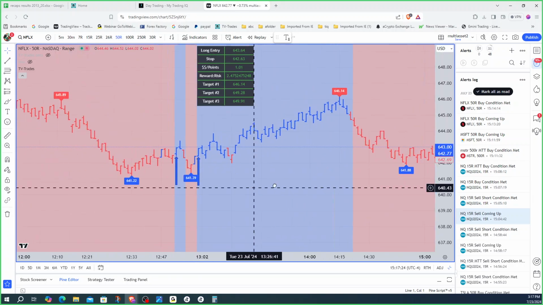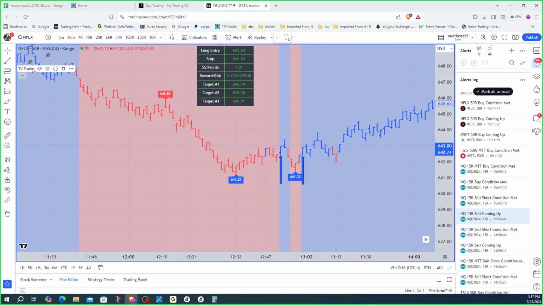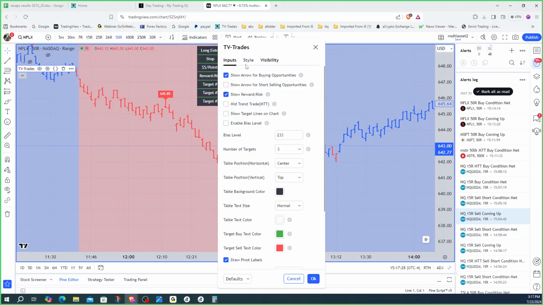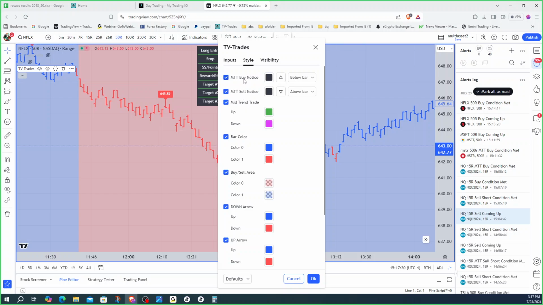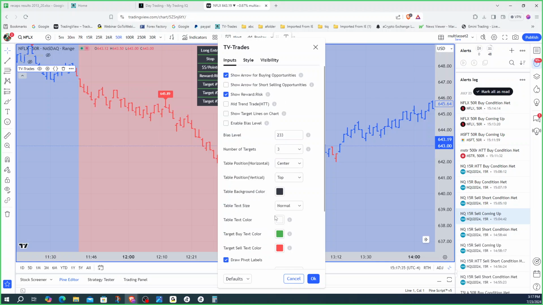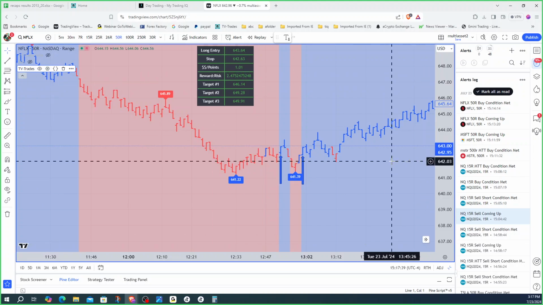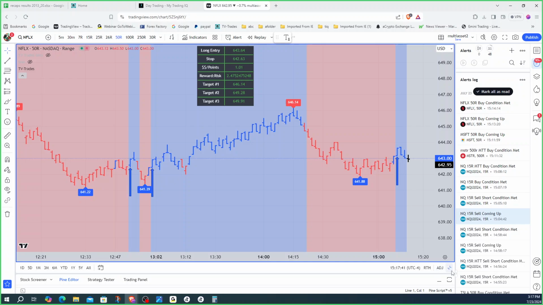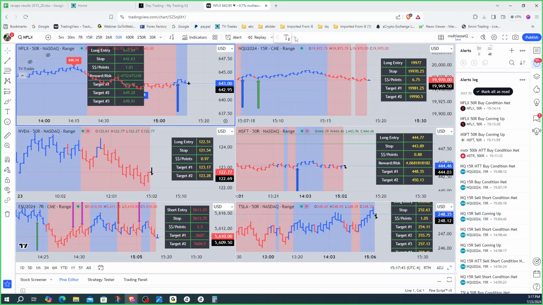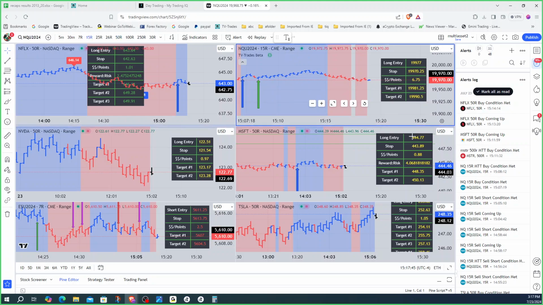So if we go back here and look at this, I want to show you something else. There's the buy notice and the sell notice for the mid-trend trades. Those are little black arrows that, let me go to a different market and we'll look at it on a different market where they appear more frequently. Like the NQ.